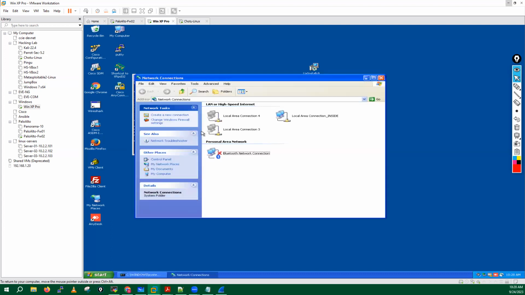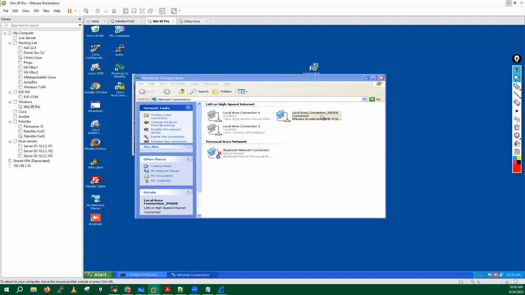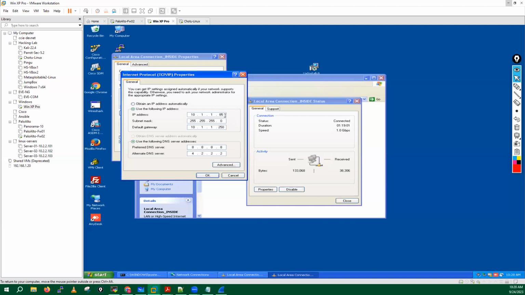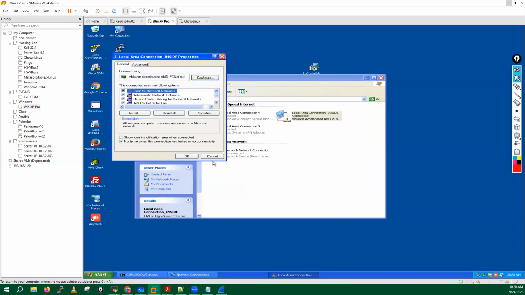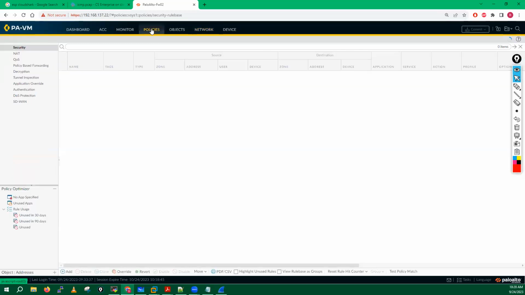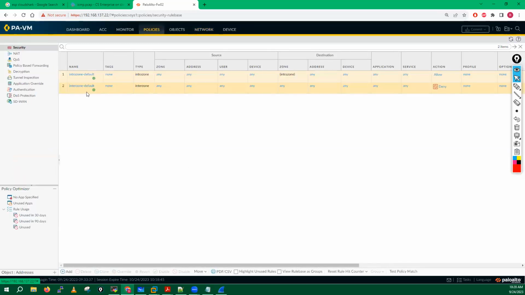VNCPH.cpl. Let me see what IP address I have configured here. Let me make it 70 as per our example. I know why things are not working, because I don't have any rule here.